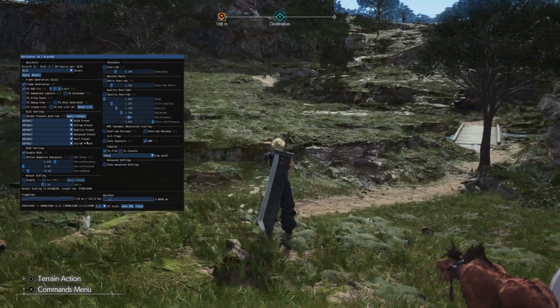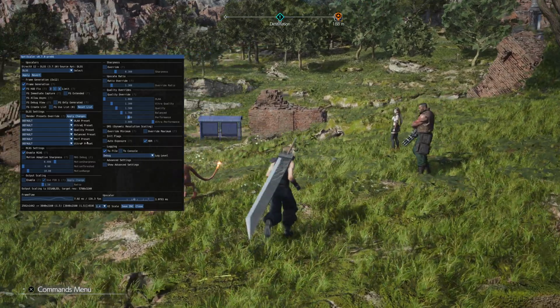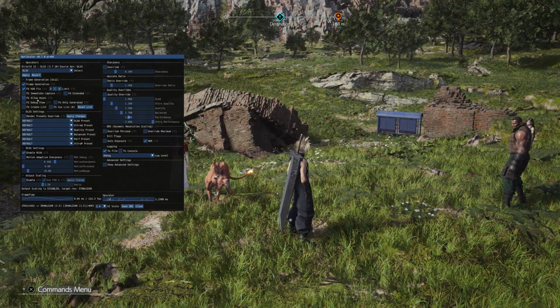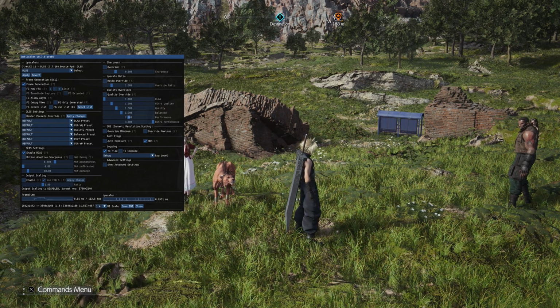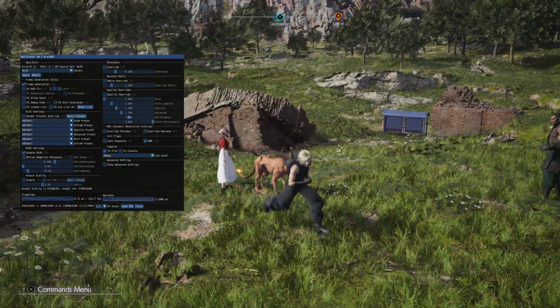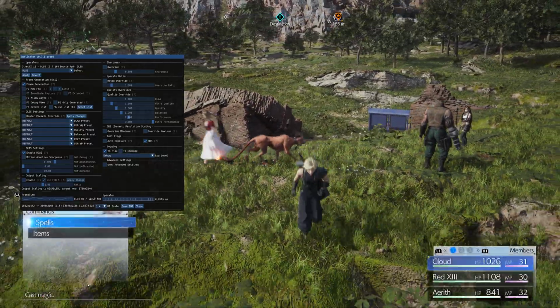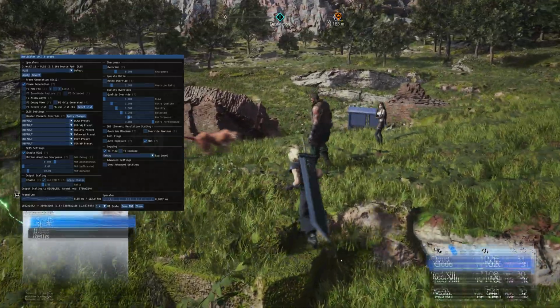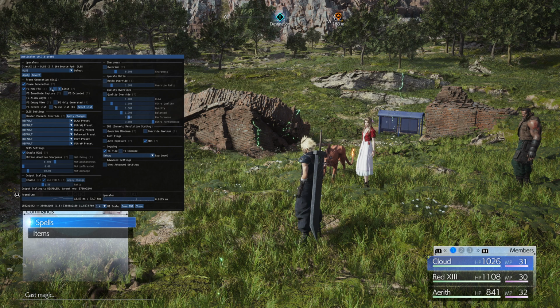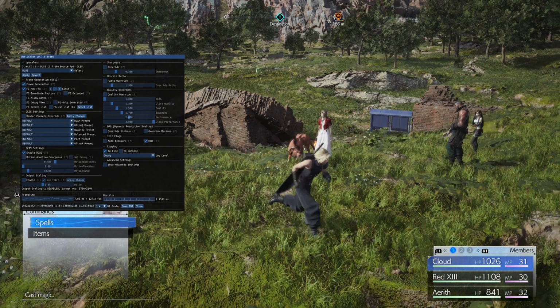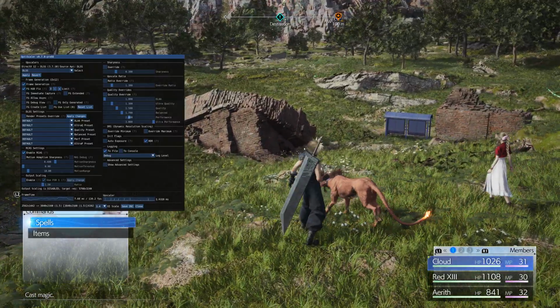The reason for this is that if you do not set that option to 3 or enable FG HUD fix, then on the bottom left your commands menu is going to be very scuffed, and obviously that's not enjoyable. So what we want to do to fix that is hit FG HUD fix and set this number to 3, okay? Once you set that to 3, your HUD will be fixed, so you won't be dealing with that issue anymore.